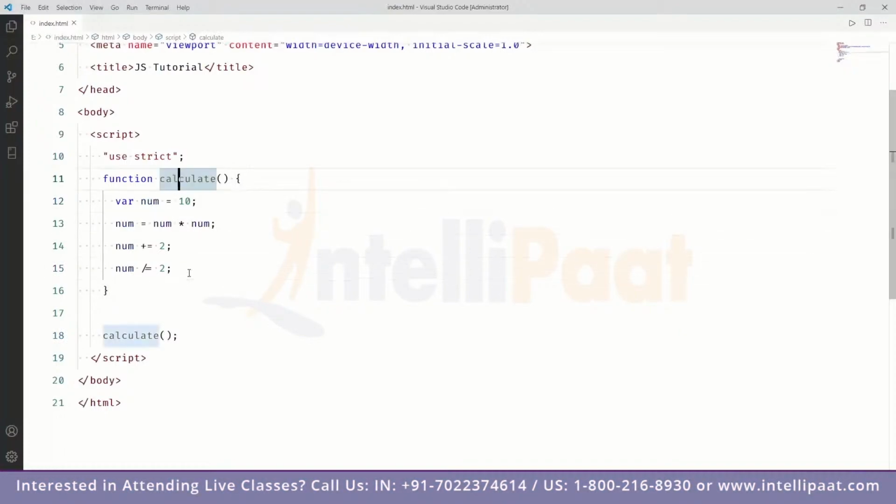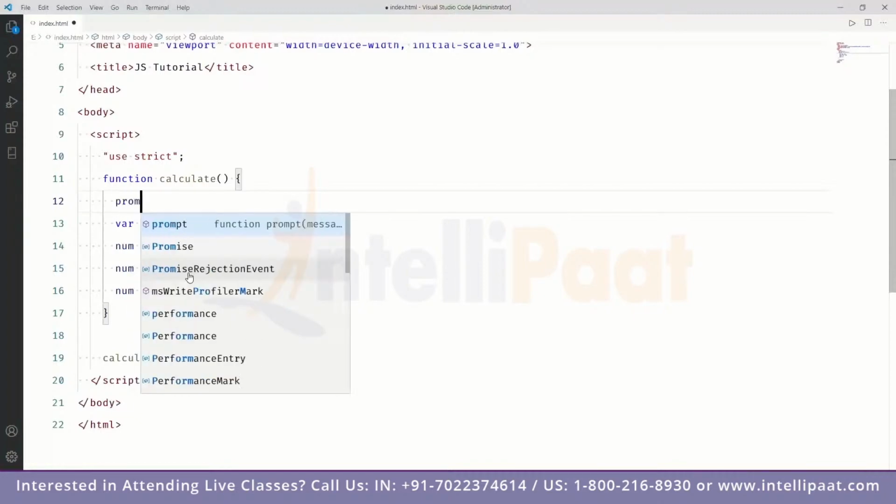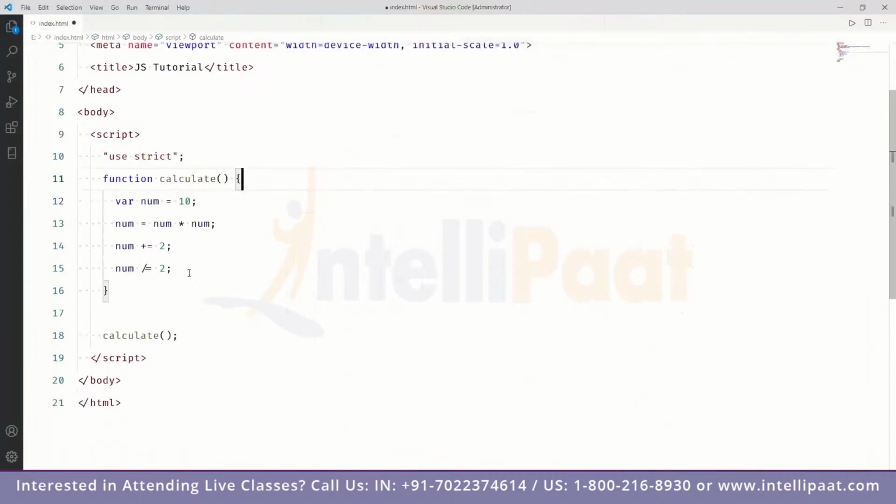So the way to deal with this is, firstly, we want to accept some input into our function. Now, either you can just call a prompt and say, okay, give me the user input. But this creates a problem that whenever you are using the prompt function, you're tying yourself to the browser, because prompt is only a function that is available in the browser. What if the user was to send the request via an HTTP request, and you are writing this code on a web server instead of a web browser? That becomes a problem. So I just want access to a number. I don't care how I get it. So this is where parameters come into play.